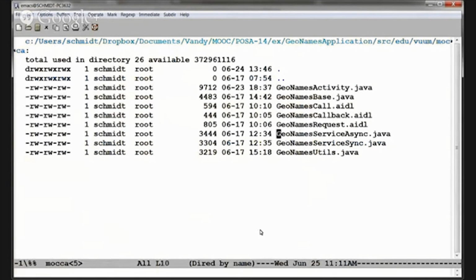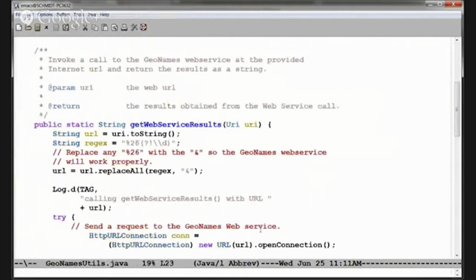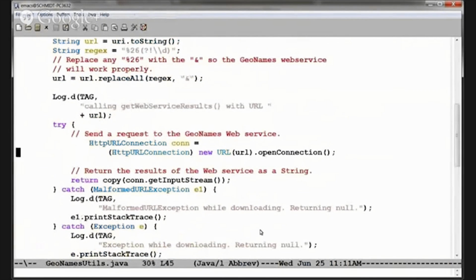Here is the actual web service interface. This is a very, very simple web service. Basically it just takes the URL that you pass in, which in this case goes to the GeoNames service, which can do things like look up where earthquakes are or other geographic information, and it grabs the content, which comes back as an HTTP URL connection.